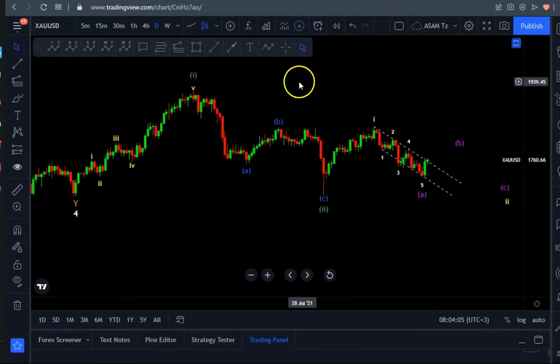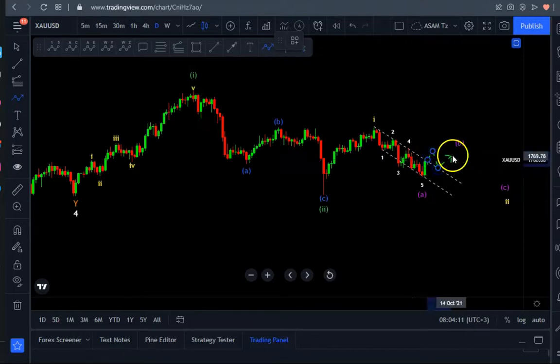So in order to trade this wave B, we need to see a clear breakout, then a retest. Finally we'll hit this wave B. So that's what we expect to happen. Always the market must break this channel, then must retest, and then it will hit that wave B. That's what we see. That's the possibility of market movement in the coming week.